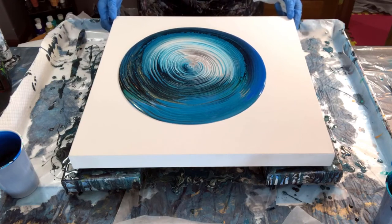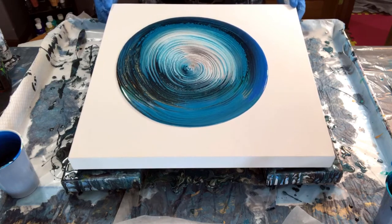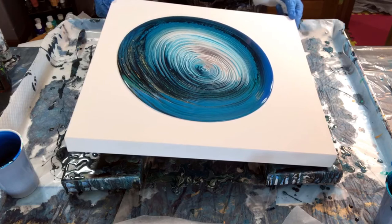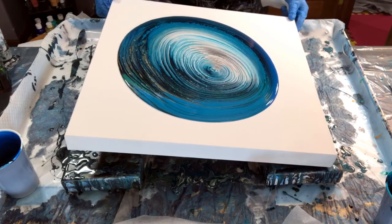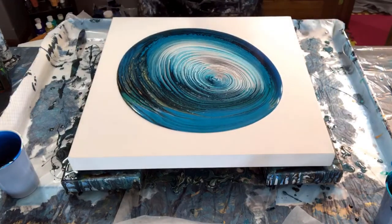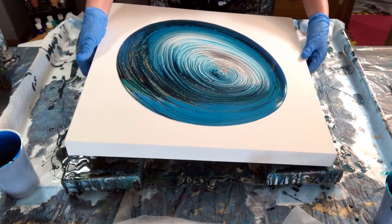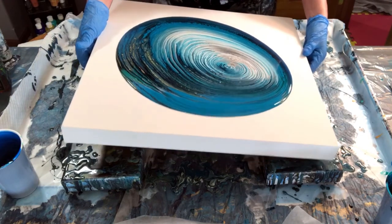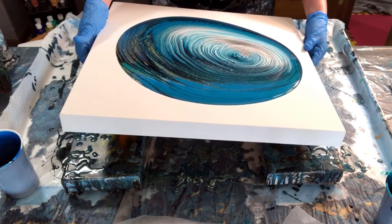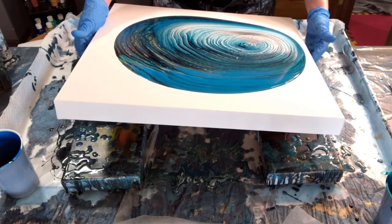So as you start to tilt your paint, what you're gonna wanna do is move the canvas in a circular motion, noticing where the wave or the weight of the paint is at. And you can also bring it back to the center, which also helps in ring pours as well. But what I find is that just tilting the canvas slowly helps to keep the ring pour moving. And if you notice that the pour isn't moving, you can also add a little bit of extra paint on the sides to help with that too as well.